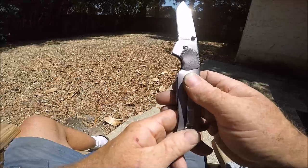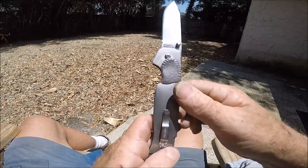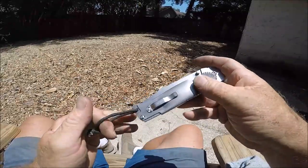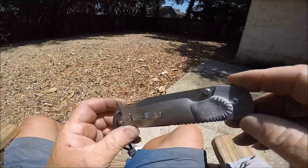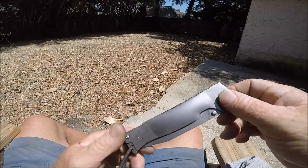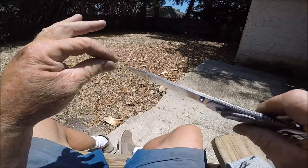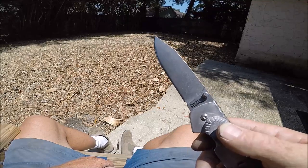The reason I did that is the knife initially having nothing right here was kind of slick. Now when I go to close it, it's easier to grab because I made a thumb spot. You stick your finger out, you pull, and you close. When Len Thompson, the owner and founder of COLD Steel, has to do a how-to on opening and shutting this knife, you know there's a lot of sissies out there. This is a huge knife. It weighs a lot. It is a fantastic slicer with that clip point, just a nice thin blade, and that's the reason I like it. It's a tool, not a hand toy.